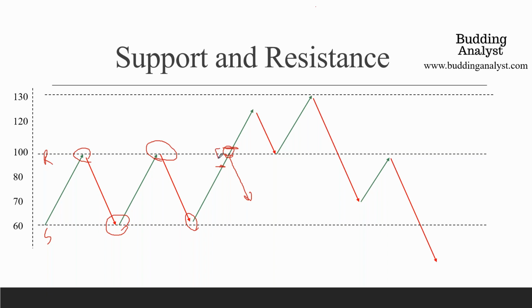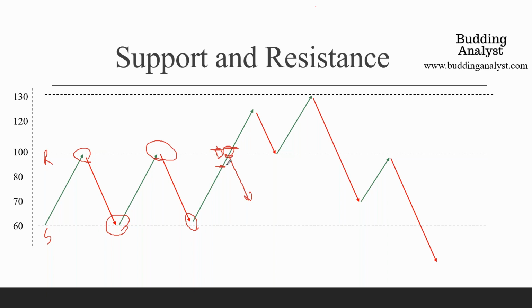We do this after we observe a complete candle that has been closed over here. After a complete candle has closed, we use this closing point as our stop loss. So we just book our losses and exit from this point, because we believe that the price might go higher and we might continue making losses. If we do not want to continue making losses, we just book our small loss and exit from the market. We will not enter a long trade because it's not a confirmation that it's going to go higher, but it's a confirmation that it's not going down anytime soon. So we just exit from this level.